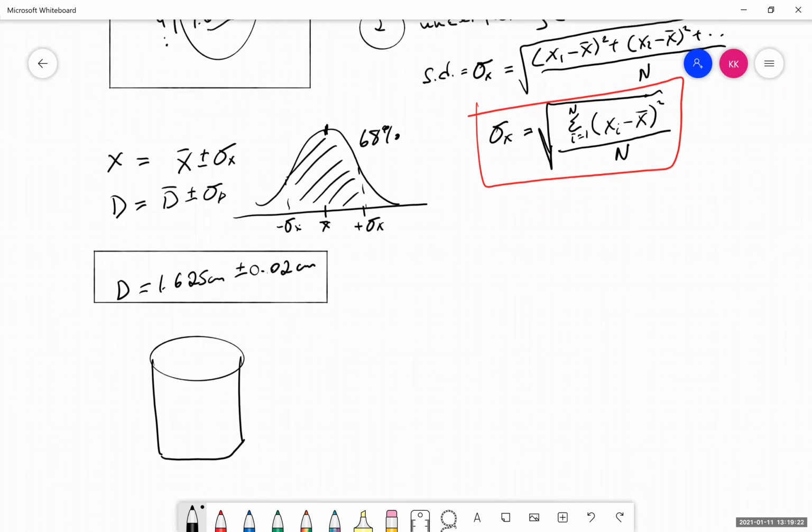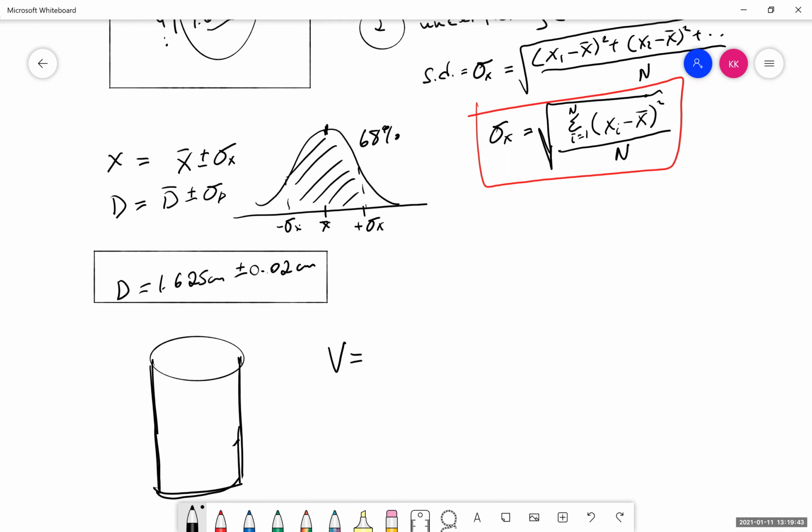Let's say I ask you to give me the volume of the cylinder. Let's make it look like the previous cylinder, something like that. So the volume of the cylinder. Well, remember, volume is not something that you can measure directly. It's not something you can measure, so you have to actually calculate that. So it's a derived quantity rather than a measured quantity.